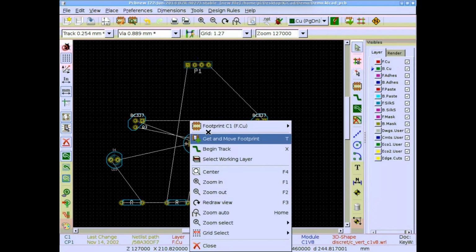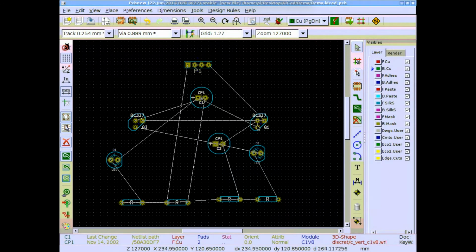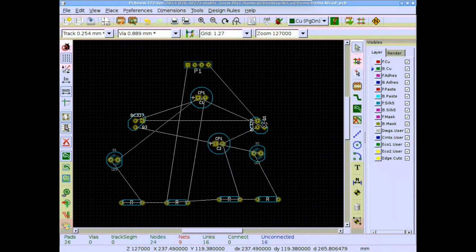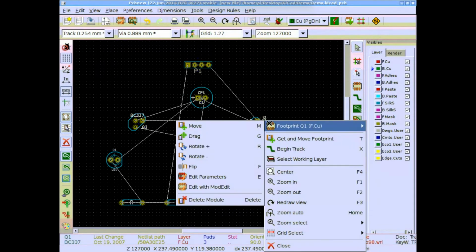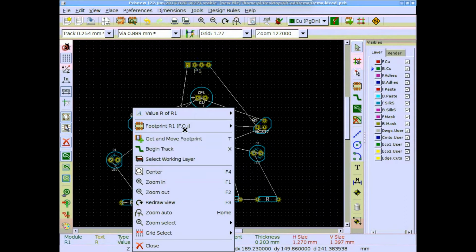I want this capacitor at the top. I want to rotate this transistor twice. Okay, and if I rotate these resistors, then I'll start laying the tracks down.